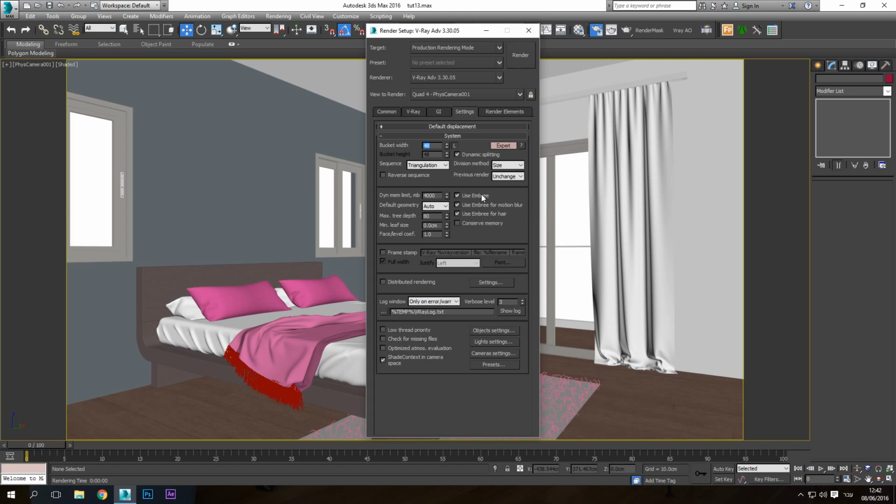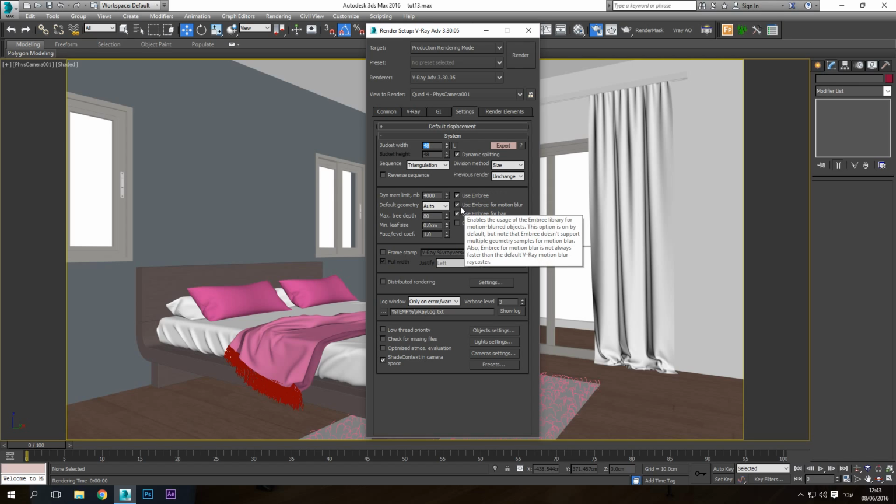If you have an Intel Core i7 or i5 processor, it can use Embrace to make the render go faster. So if you're using an Intel Core i5 or i7, which is newer than, let's say, 5 years old, this option needs to always be on. The rendering will be much faster. So just leave it on.